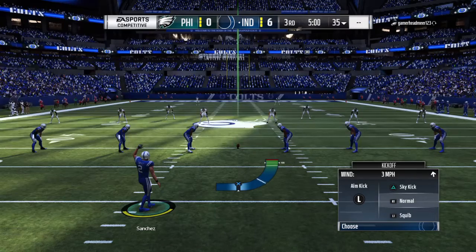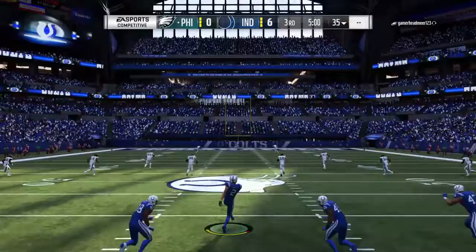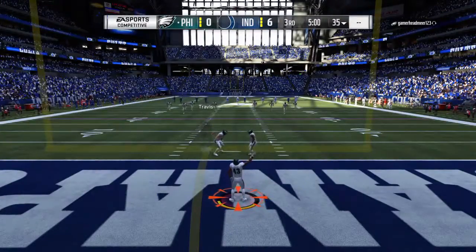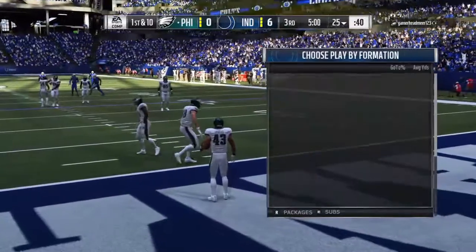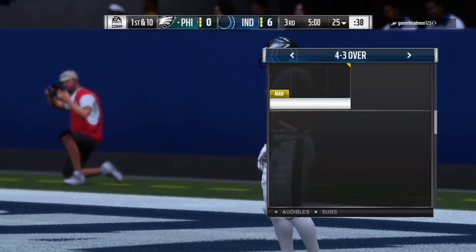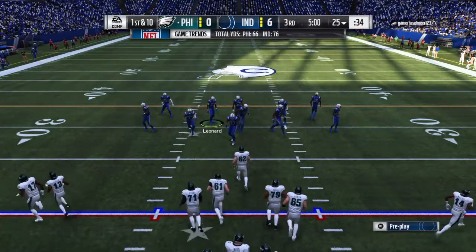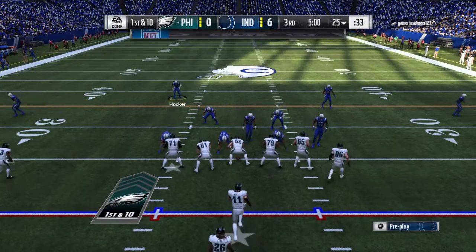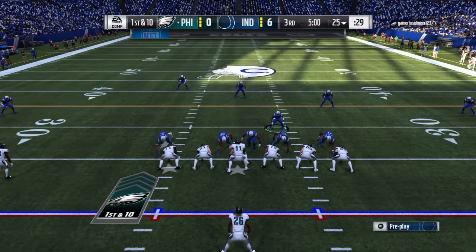All right, Coach, thank you, and we welcome everyone back for quarter number 3. Second half ready to get underway. The Colts with a lead, and they will receive the football. Out come the Eagles now as they'll go on offense first here in the third quarter. They had a great drive going last time. They were moving the ball, and then all of a sudden it just stalled out. So we'll see what they can do here, Charles.